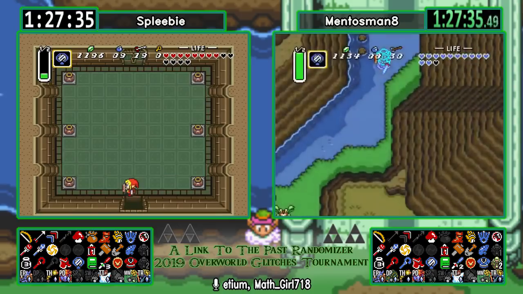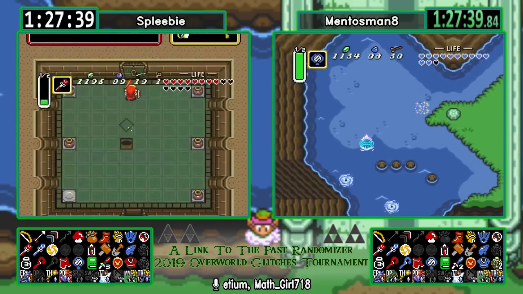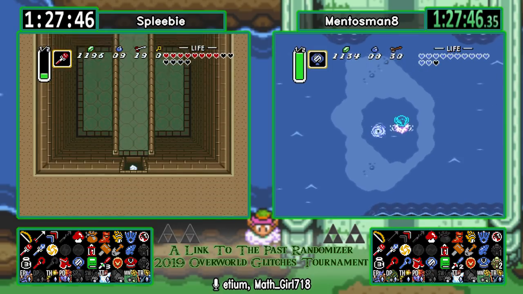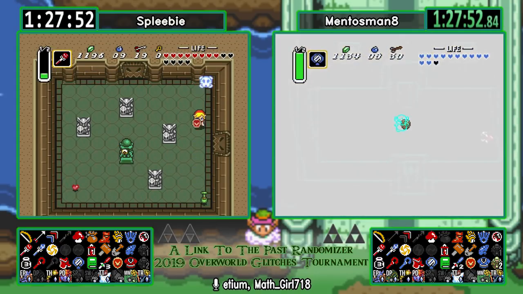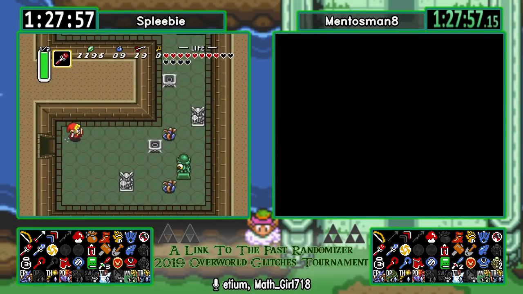Looks like, where's Mentos going? Is he gonna go turn that mushroom in now? No. Nope. Also, shoutouts to the great programming of this game. We totally can't do anything. Oh, here's the Ice Palace play now from Mentos.